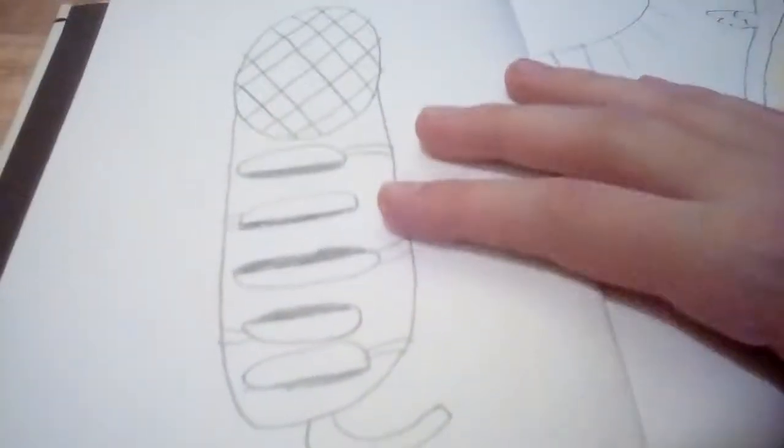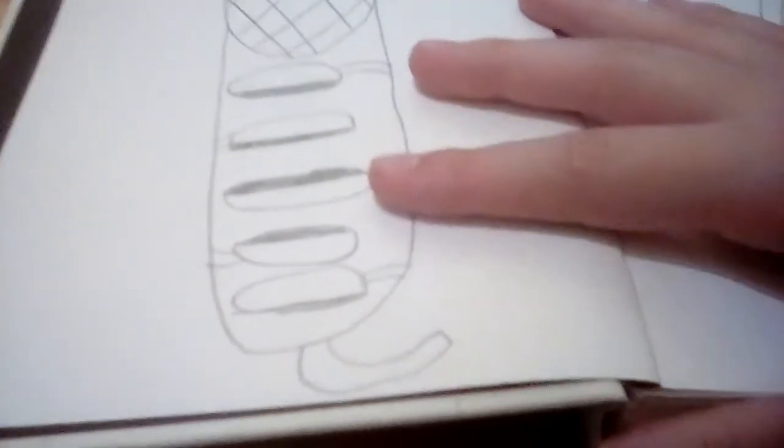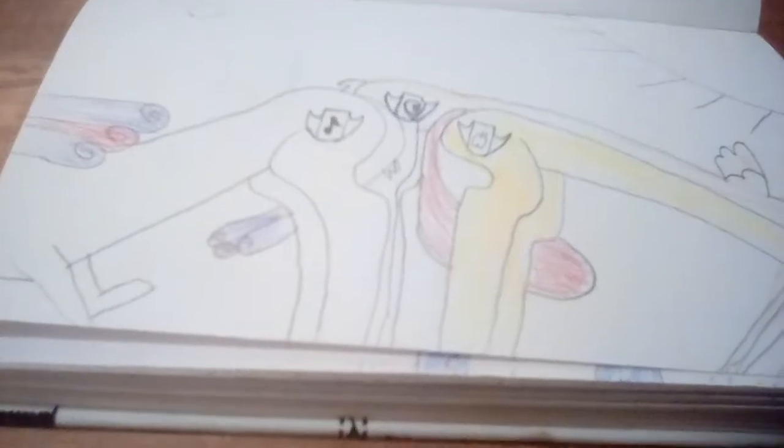I think this was one or two years ago with the sketching in here. So, yeah, here was my character's cutie mark at the time. It was a microphone with headphones, and I found the idea really good. And this was right after the CMC's cutie marks were released, and they did this, and I remember I showed it to tons of people, and they were just like, why did you draw butts?